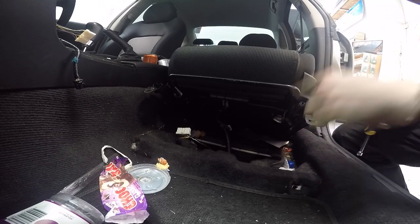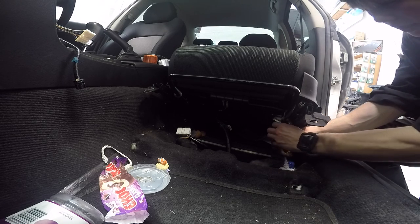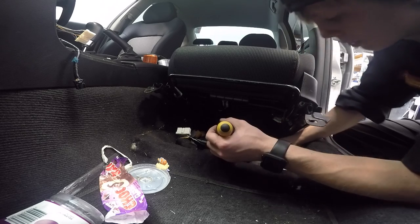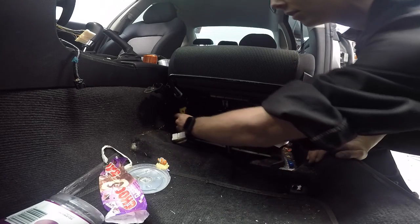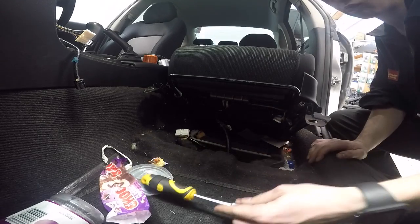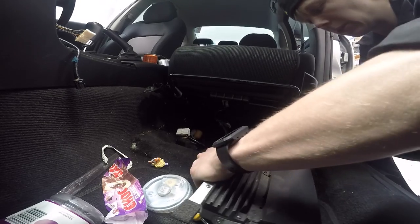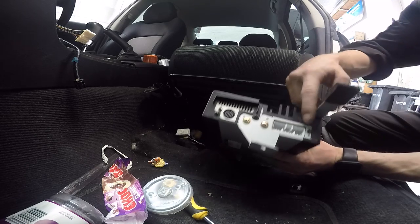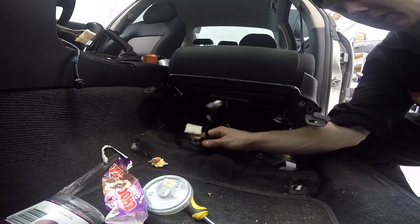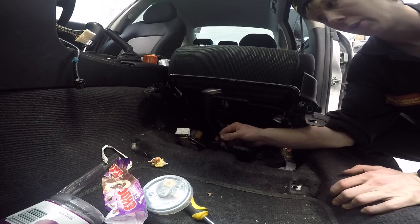First thing I'm going to do is take the amp out - it's just a 10mm socket, very easy. Down at each end there is a little 10mm nut - in fact they're even made of plastic. I don't have to unplug it because it's already been unplugged. The amp just de-slots out. The two plugs are at one end - there's the main plug that looks like a regular spare plug, and then there's a DIN plug. Those two plugs unplugged - the DIN plug you don't need, you can stuff it back inside or chop it off.